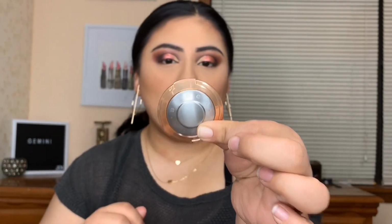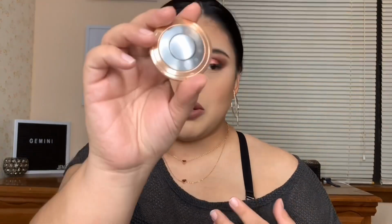Yes, Apricot. And for highlight, I went in with this tiny little thing. This is a Becca Shimmering Skin Perfector. It is Champagne Pop. Oh my goodness, I think I went a little bit overboard. What do you guys think? I am obsessed with this tiny thing.